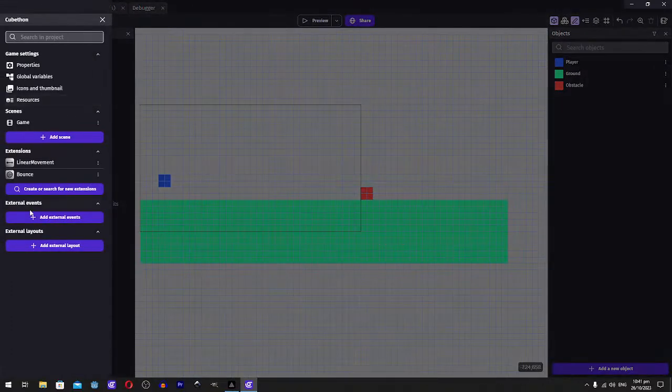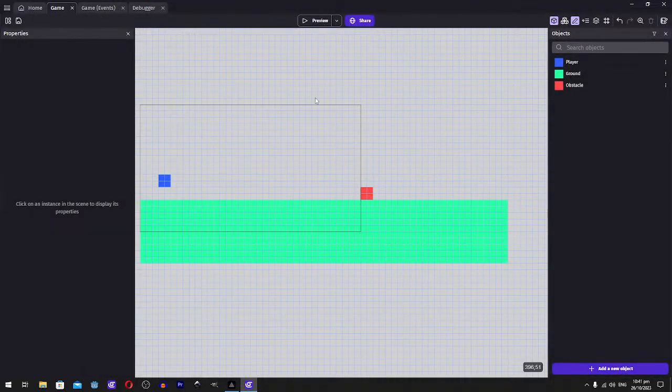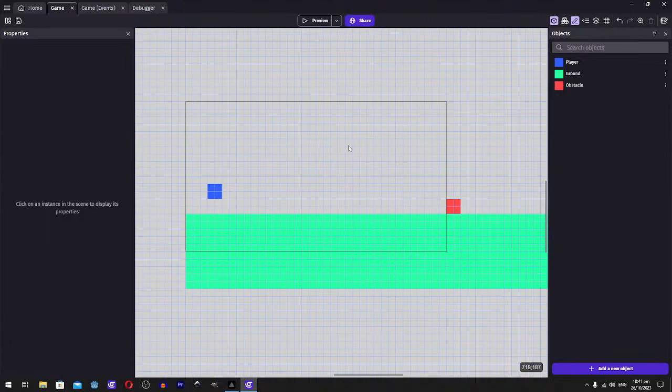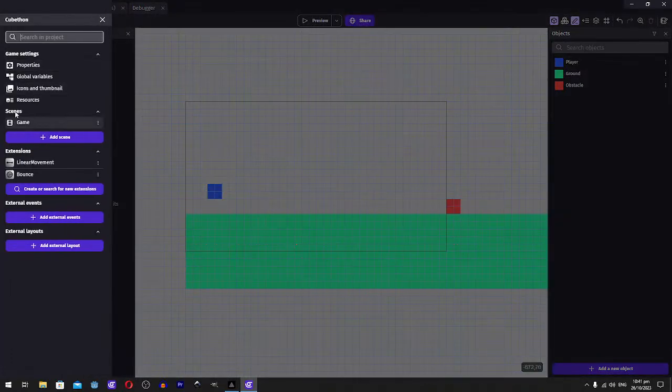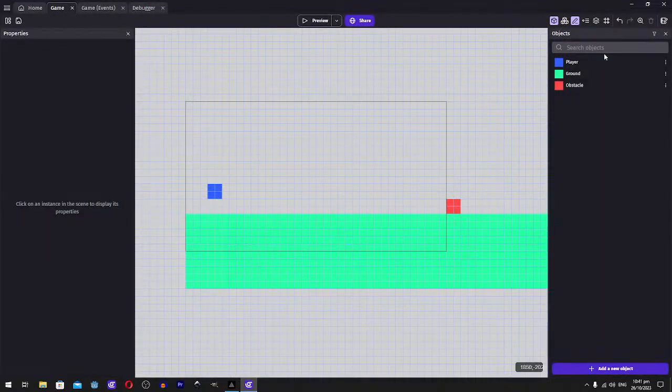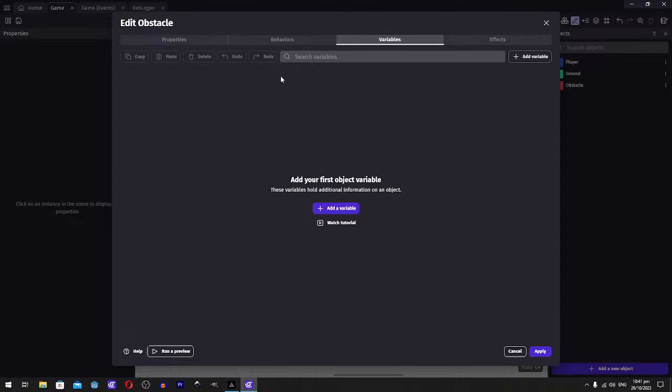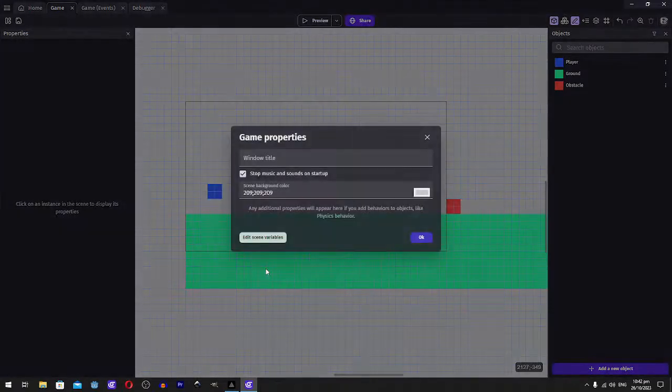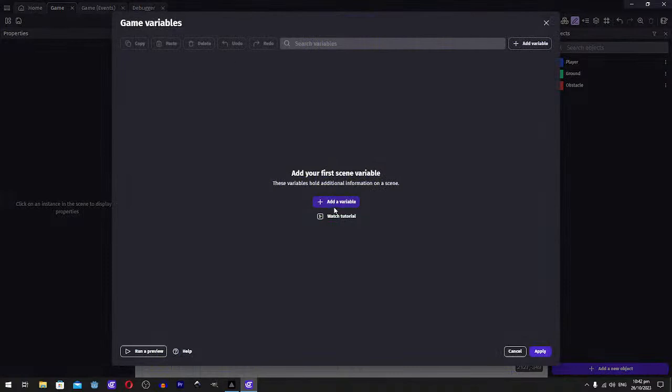There are two variable types as far as I know: the scene variables and the object variables. So we're gonna create the scene variable because I guess that's the easiest. I don't know how to create that, by the way. How to create a scene variable. It was here before, I guess, but it's not right here anymore. So how do I create this object? Let's create an object variable. So here there's a variable thingy. Wait. There you go, we got game variables.